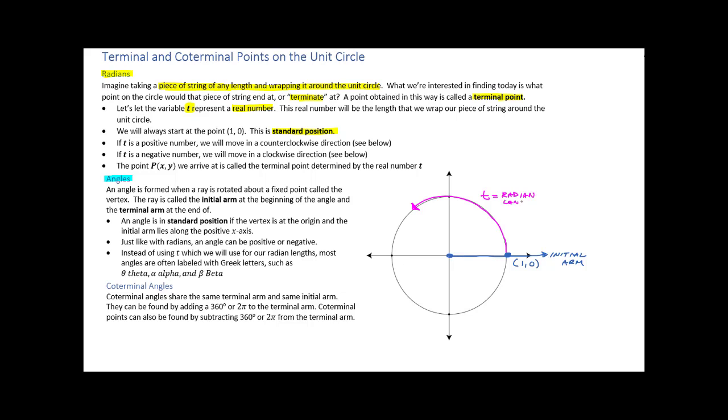So usually we use numbers involving pi to describe the length. Like we said, 2 pi was a full circle. We can also write it as a decimal, but writing it with pi helps us be more accurate. The place we end at is called our terminal point. So we're going to end up at an x, y coordinate. That's what we're really into for the next few days. Where is that terminal point?